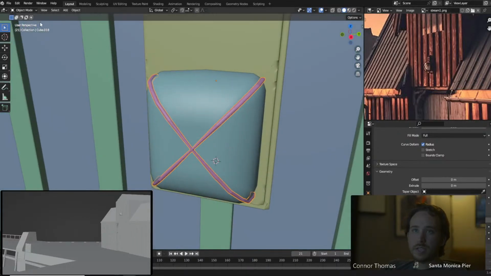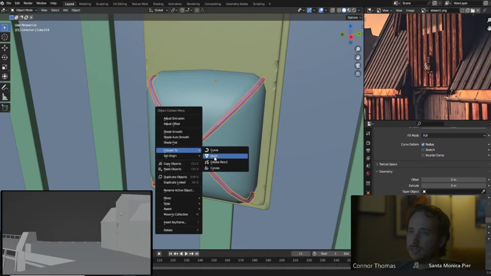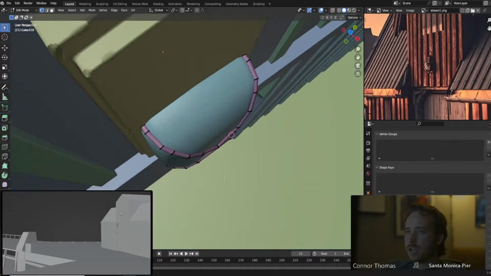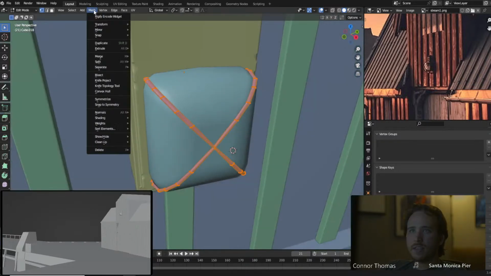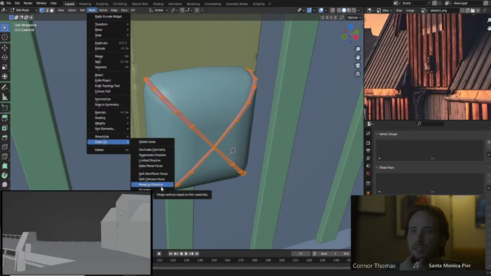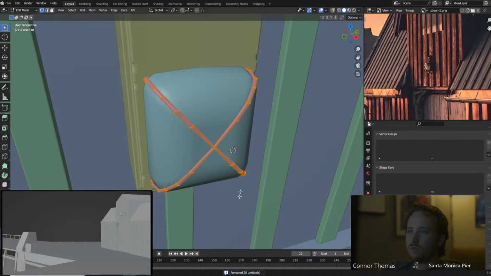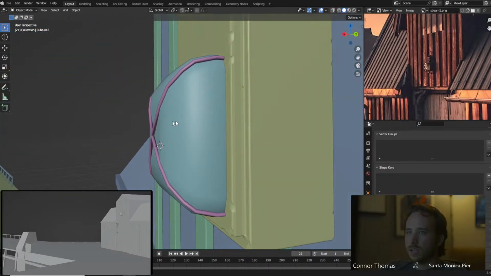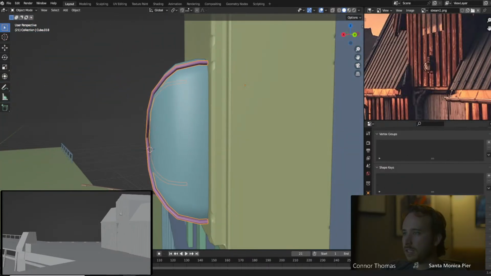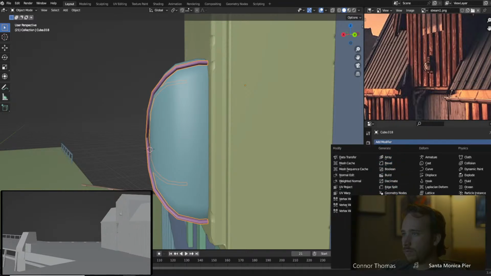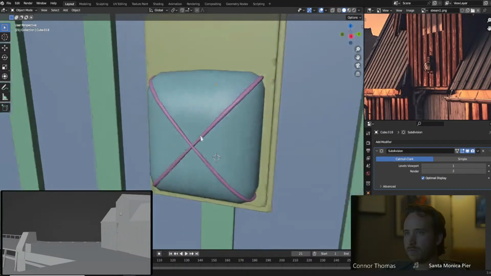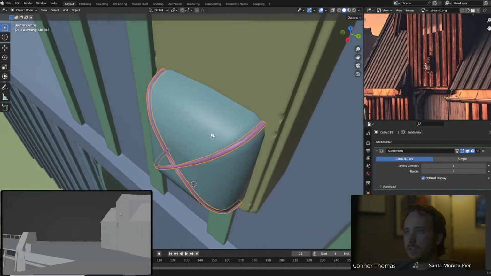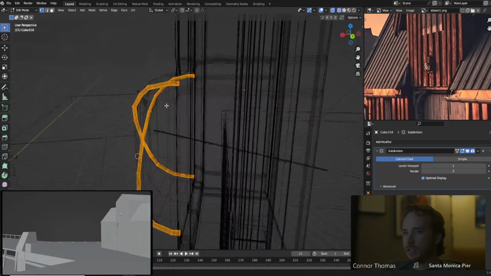What we can now do is we can right click it again and then say convert to mesh. And now inside of our edit mode, I think the only thing we really want to do is again go here and do cleanup, merge by distance. And it did remove some vertices that were unneeded. And we can go and shade smooth this. I don't think we need much more than that. It is a little rough still. I know it's going to be further away from the camera, but we can fix that just by throwing a solidify modifier on there.